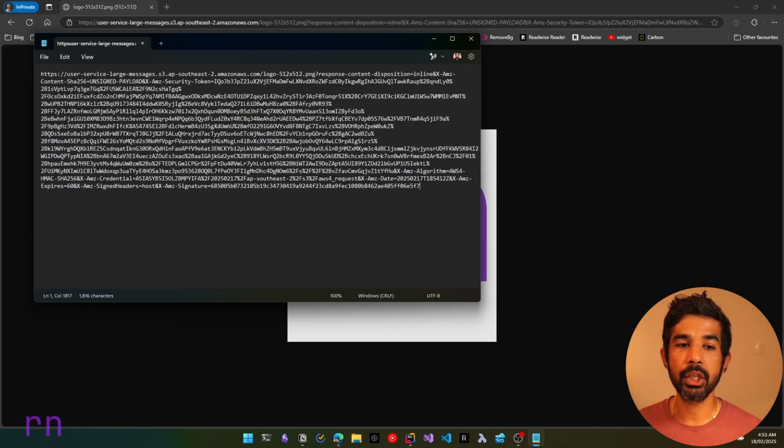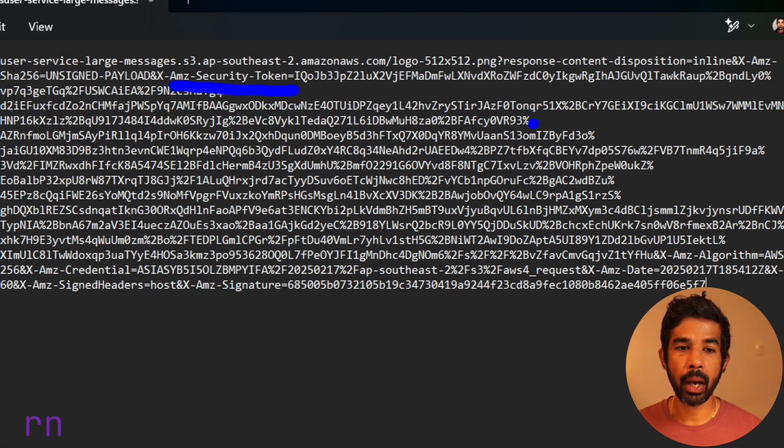And you can see here that the URL also has a lot of information inside it after the base URL to the S3 object. You can see here, a security token is passed along with the URL, which is giving access to this viewer for this specific object. Now this token also has the information of the expiry, so this will expire automatically after 1 minute. We'll see that later in this video.